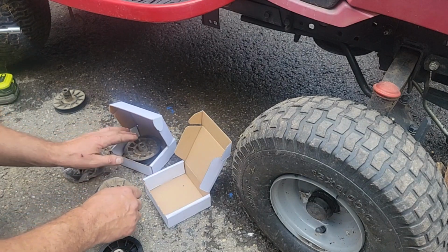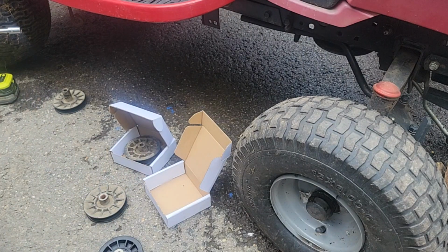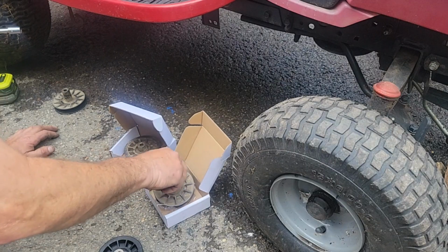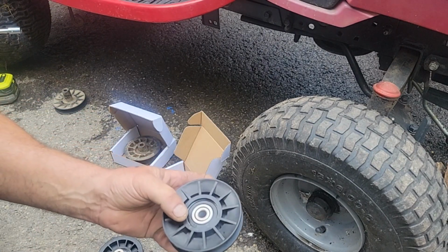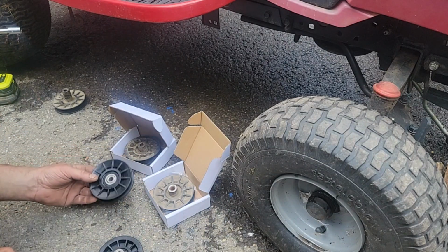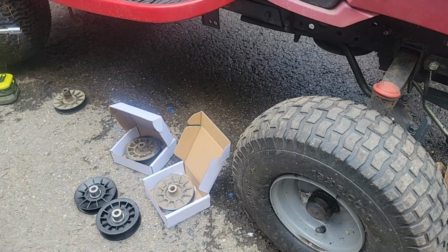I'll put that in there so we don't mix up part numbers. And then this one makes a little bit of noise. Is that one. Totally quiet. And if you look close, there is a place to pop that seal off and grease it. So I might do that with that and keep it for a spare. Might fit the other tractor too. But for the price of these, I might as well get them and get this over with, because we put a new dry belt on. I didn't want to monkey with it and burn up another belt.